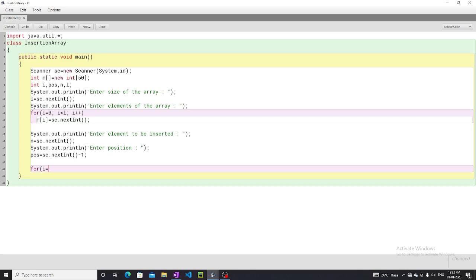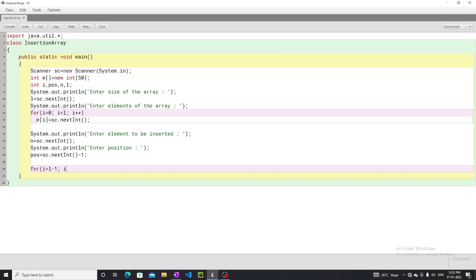I will be the last position. Last position means the size of the array is 6, so the last index is 5. So size minus 1, that will be our last index.